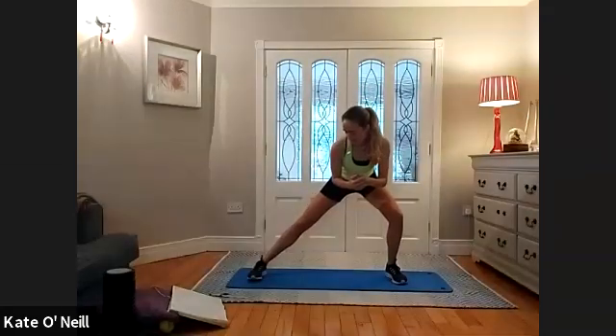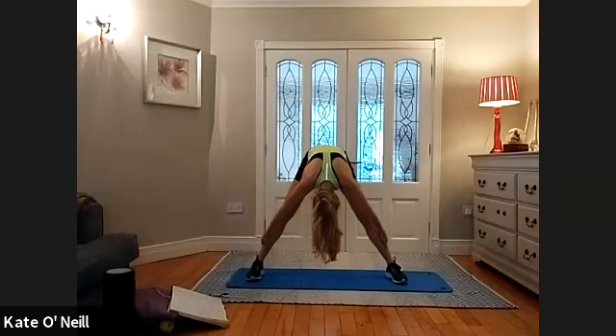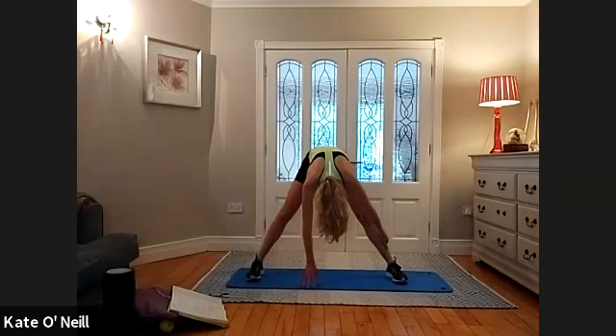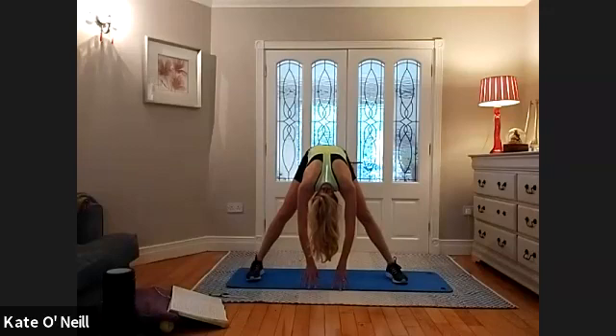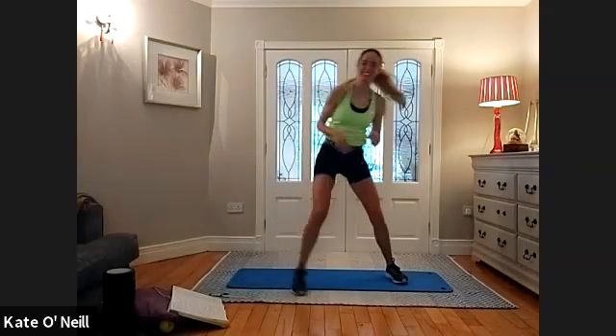Last stretch — nice wide stance to the legs. We're going to lean onto your right leg — hold — lean onto the left — back to centre. Take a big breath in, reach your hands to the ceiling, and then exhale, just let your fingers walk down towards the floor. If you can't reach, just grab the outside of your shin and control that position — relax your head down, keeping no tension in the neck. Hold — keep the legs straight, no bending the knee. Place your hands on your shins, walk your hands up your leg as you straighten up, back into a nice standing position. Well done everybody — good class.